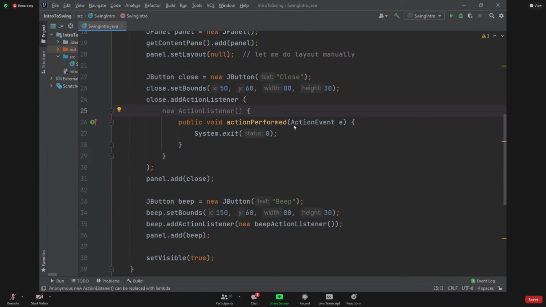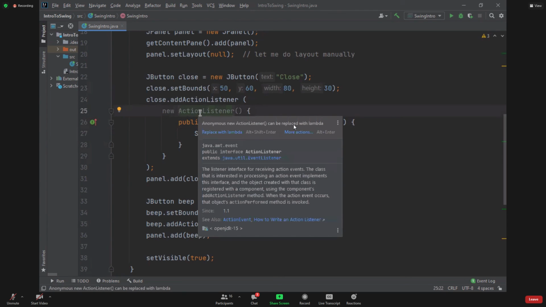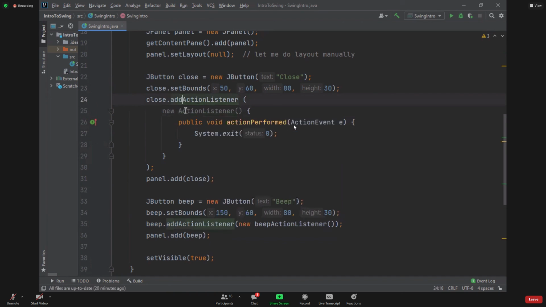It is similar, but not a lambda, right? Otherwise we'd see an arrow and some other things. So this is definitely not a lambda, but it is similar in that there are a bunch of inferences made. So why is that new action listener grayed out? What it's telling you is that if you'd like, you can replace it with a lambda. Okay.